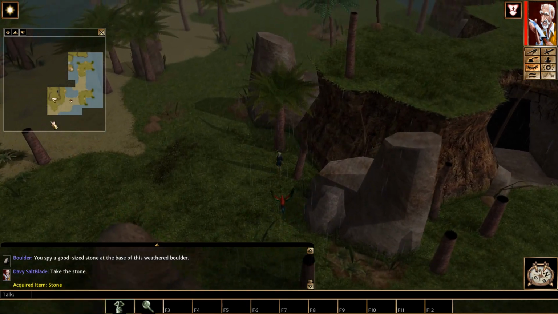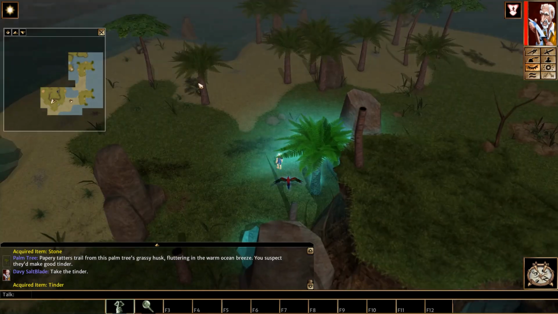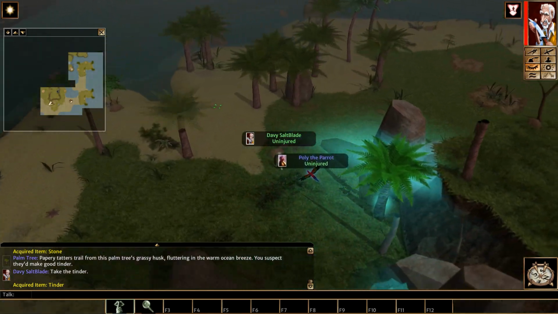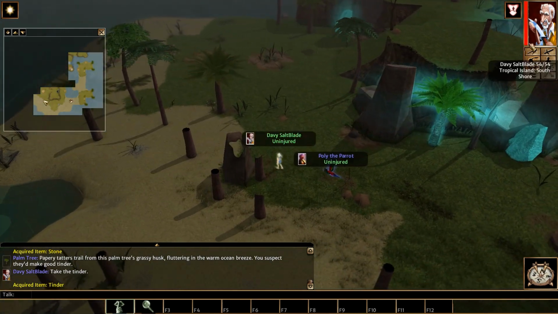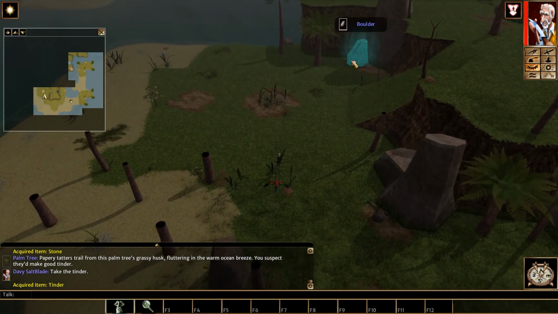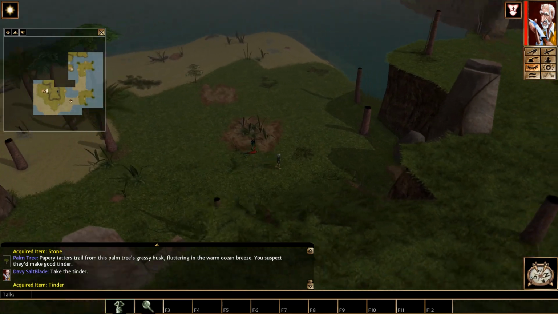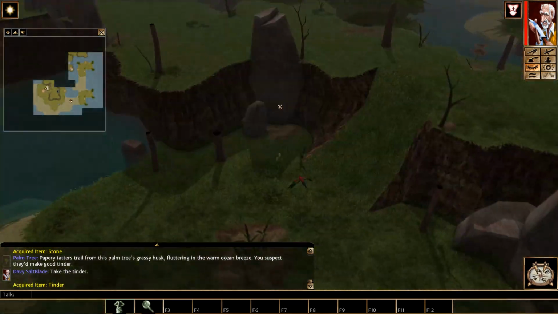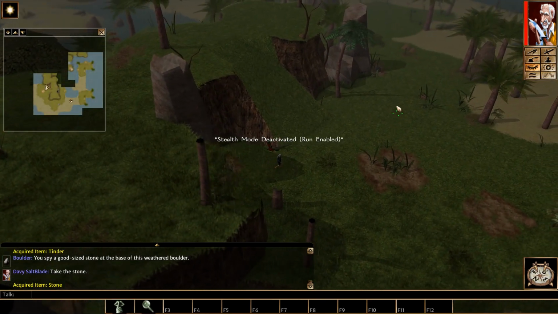Okay, we still got a stone. I think that makes for flint anyways. So we got stone, tinder, and a long stick. You could actually either craft a nice torch, or if you're really good, and if you're lucky too, a nice spear with a long stick. And if I do remember right, the short ones, when we do find them, you craft a torch of some kind. I think that's it, just a torch.